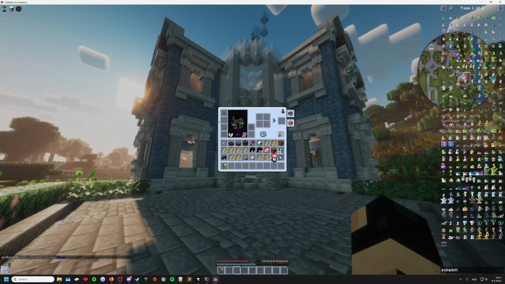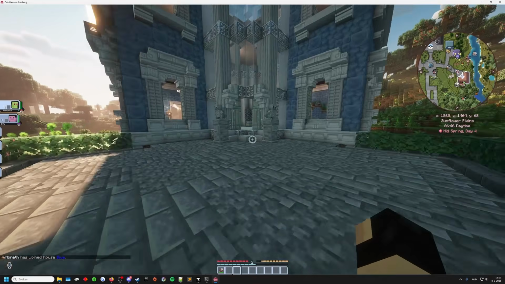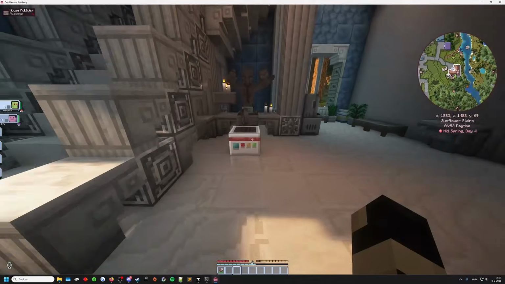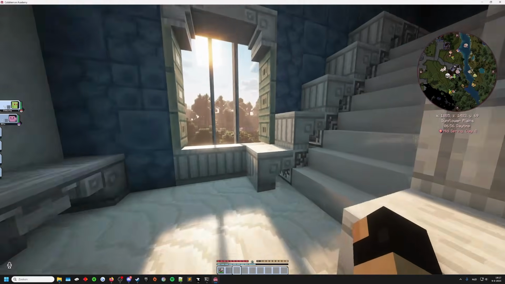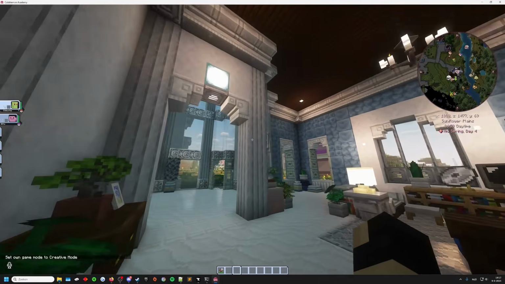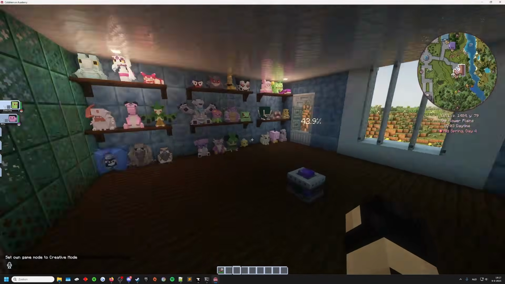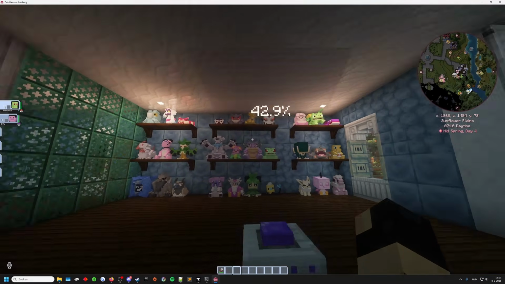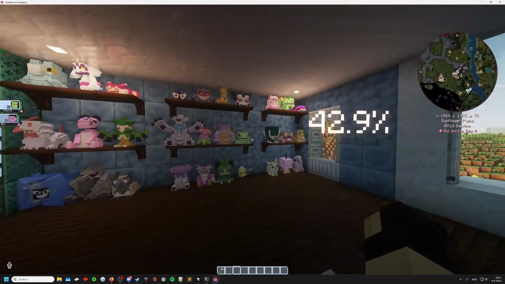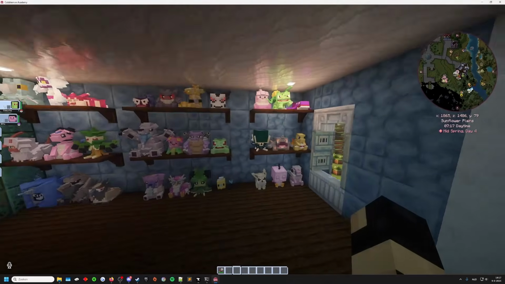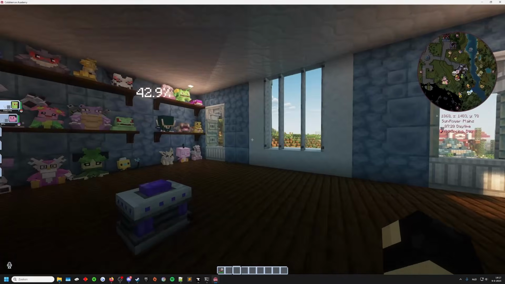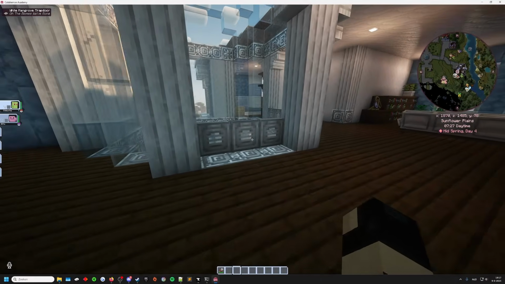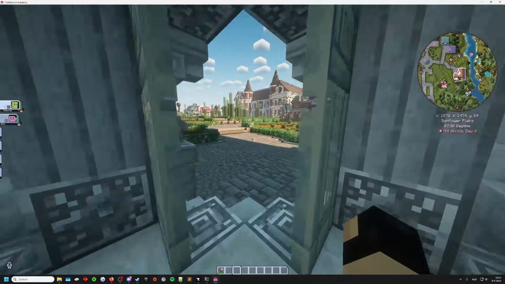So once it says that, you can put the letter away. I've got 2 of them now in my inventory. And you go to your house, and now you are able to interact with the house Pokedex, as well as place shiny Pokedolls for the shiny Pokedoll collector. You can start placing them like this. I don't know why Blue House doesn't have enough spaces to get the actual 100% with the shelves and everything, but it doesn't matter. You can place them mostly anyway. So yeah, that's how to do the houses.